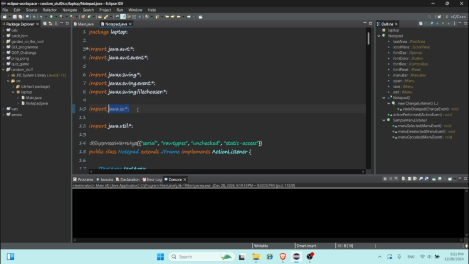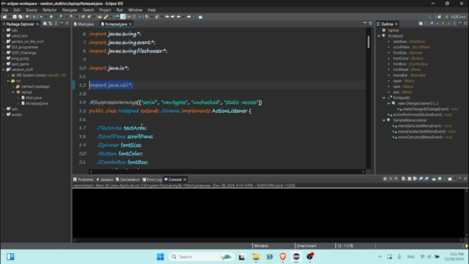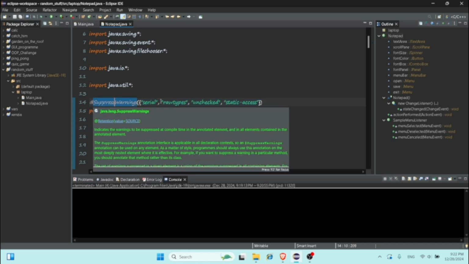Java.io is used for working with files, and java.util is used for receiving the user input. SuppressWarnings is used for suppressing unnecessary warnings that do not interfere with the application in any way.